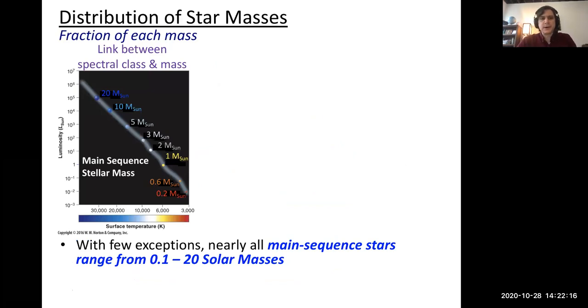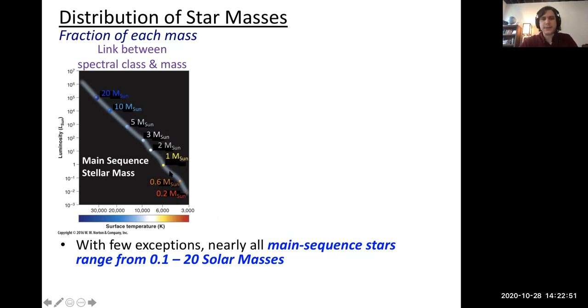How would this compare to, say, our HR diagram where we're looking at the main sequence of stars? How does the mass of the star link to the properties of the luminosity of the stars and the temperature or spectral class of the star or color index of the star? And so we can go ahead, measure a whole bunch of binaries, and we can now see that our M-type stars, our cool red stars, really are the low mass stars. And we know that that low mass is about 20% that of the sun.